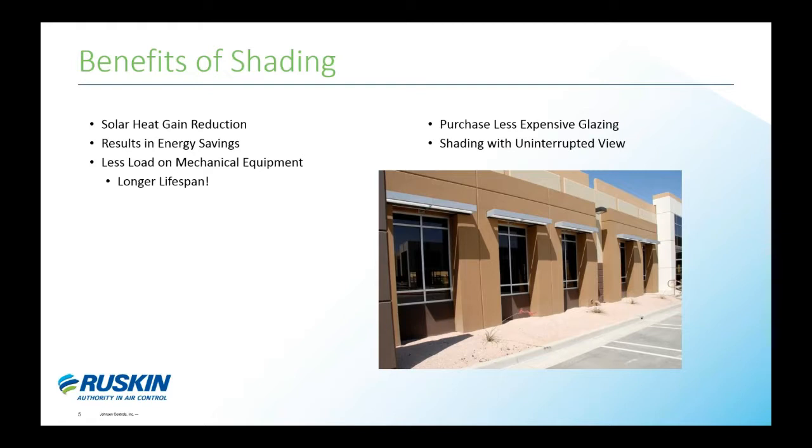Other cost savings from shading include the ability to purchase less expensive glazing, or none at all. The owner can purchase glass with little to no tinting to allow the facility user to see outside more clearly. An uninterrupted view also comes from horizontal sunshades that overhang. Since they hang above the window, they have the same effect as a blind without the view obstruction. The picture shown here illustrates that even a modest depth sunshade above a window can improve the office or building environment, and those are literally just 12 inches away from the building. So they really do have an impact, even if minimal.